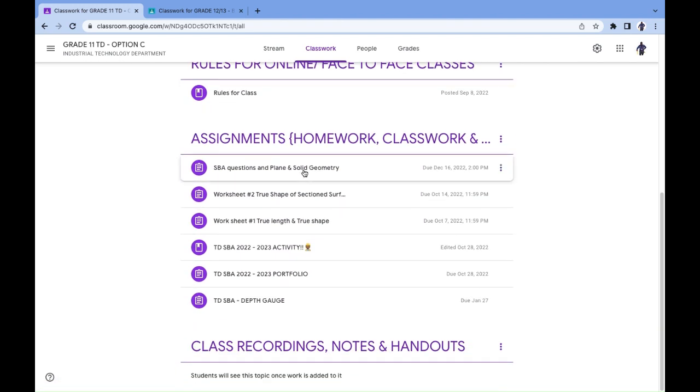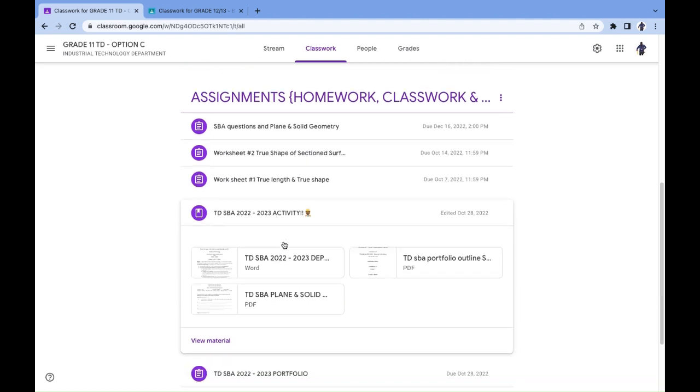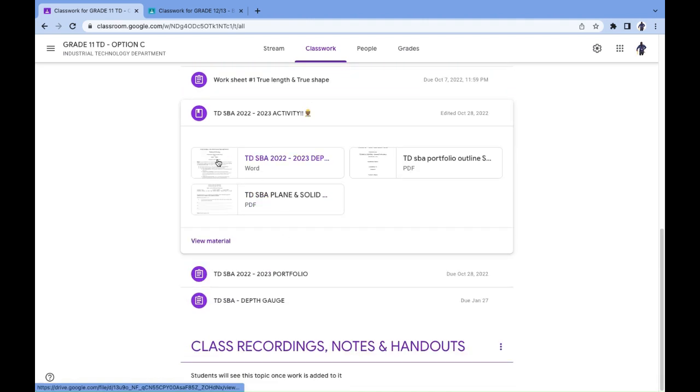Now, going further, we will see the SBA activity for 2022-2023. In it, you will see the assignment for your portfolio to redesign.